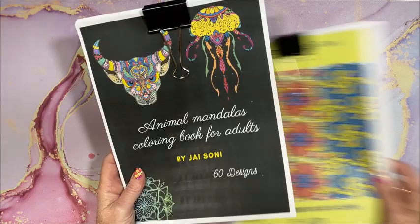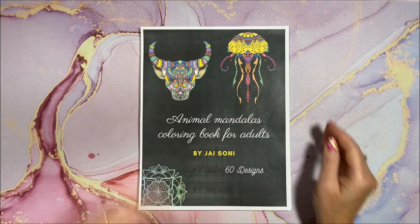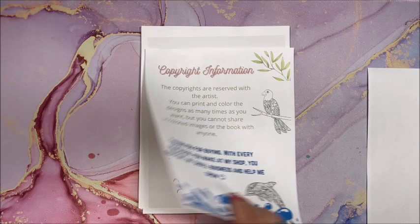I do have these clamped for now. I may do something else with them in the future. So this is the cover. And then we have our copyright information. And we get into the pictures.